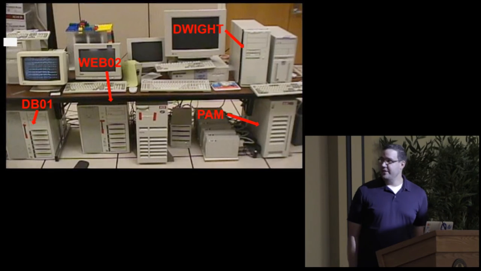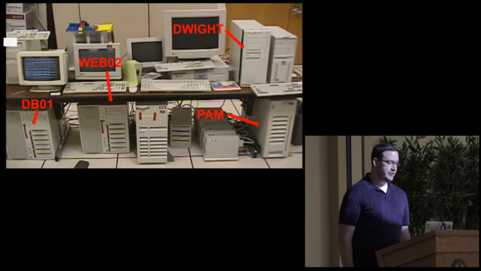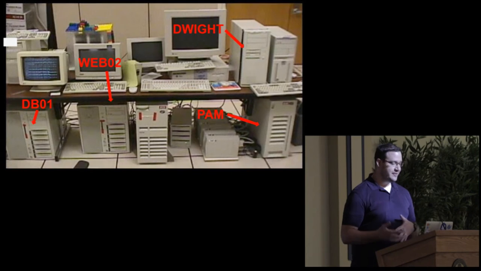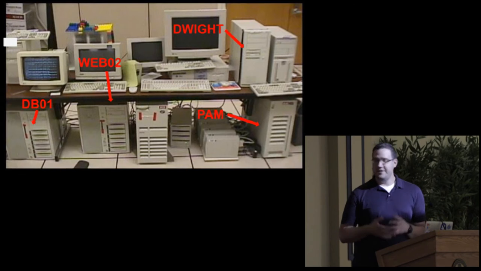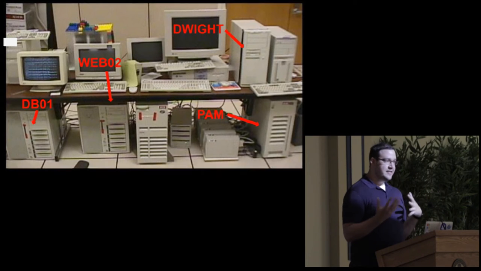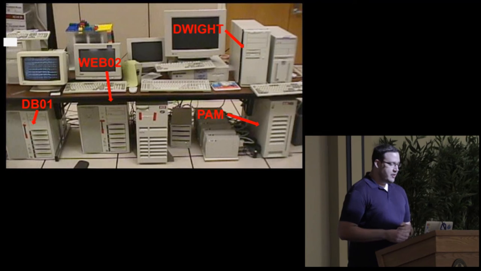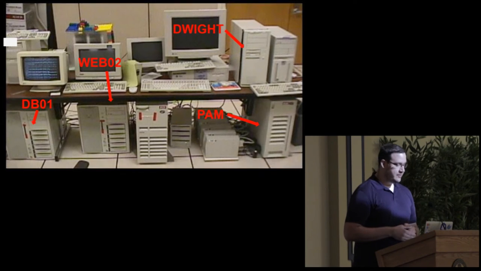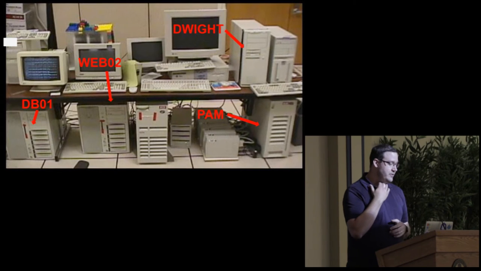This picture here is actually Google's first set of computers at Stanford. That part's not important, but what I want to show here is that in the olden days, we used to give servers names, right? We used to say, hey, this machine on the left was DB01, and the one on the right was called Pam. And they had identities, and we knew what they did and where to go when something went wrong. Well, the first abstraction we're going to talk about is breaking that apart. We don't want to give servers identities. We want them to be this giant pool of resource that is flexible and homogeneous.